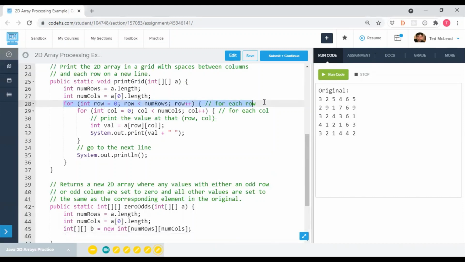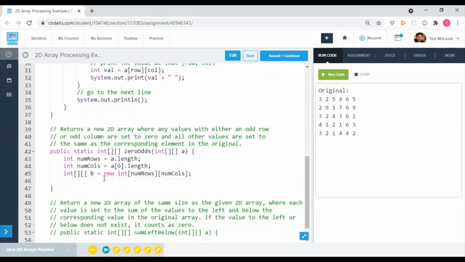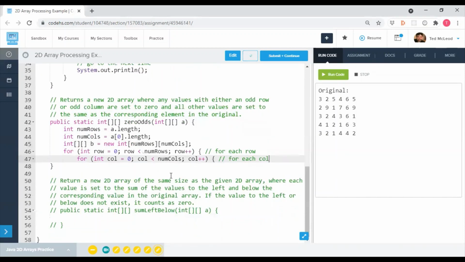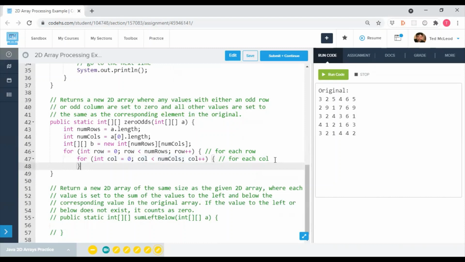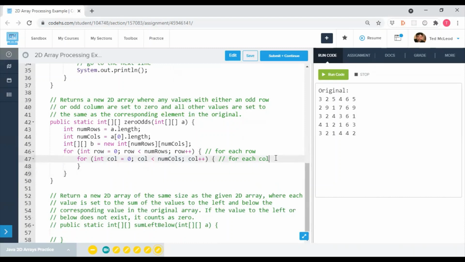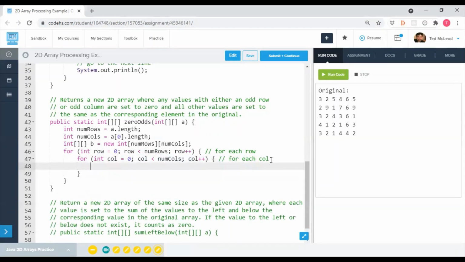All right, so we've got our new 2D array, and then we just need to loop through for every row and for every column. So this part is going to be the same, right? So for every row, for every column, we need to decide what to fill in at that position in array B, right?